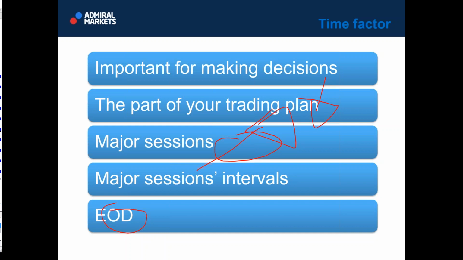So if you end up opening your trade at the end of day, so let's say in 2 hours, and let's say that there is no FOMC. So if there is no major news, like a major event like FOMC, there will be no movement, and you will be stuck in a range.